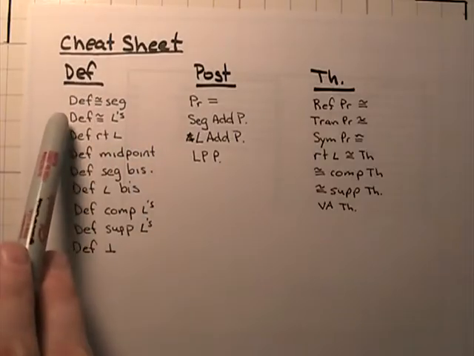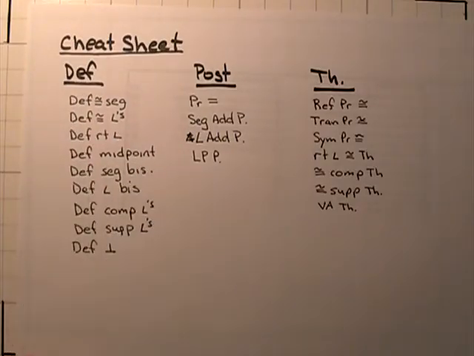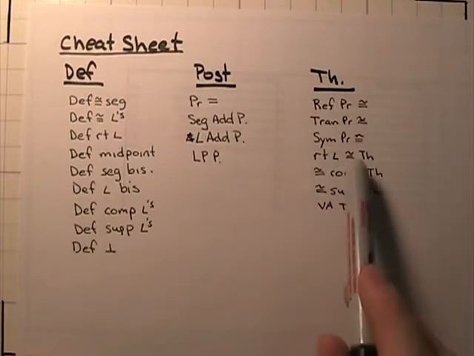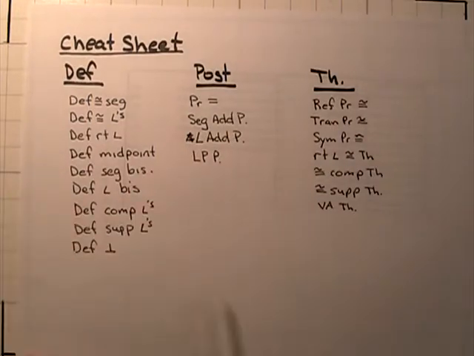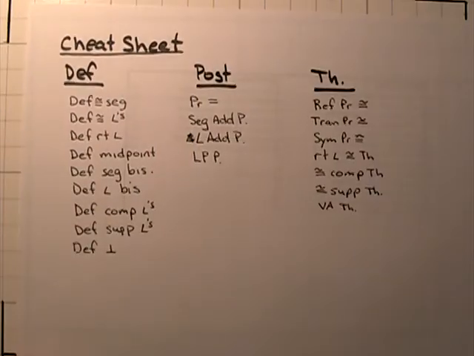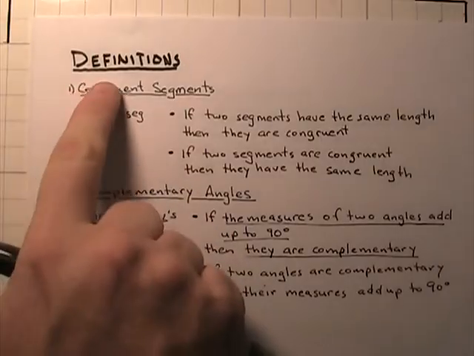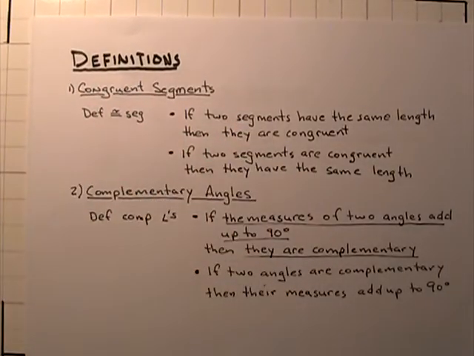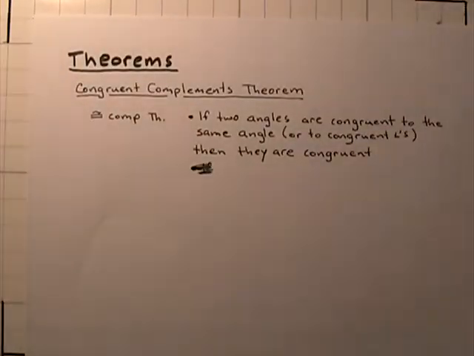So under definitions, I've got definition of congruent segments or definition of midpoint. Maybe I used a linear pair postulate. Down here I've got the definition of perpendicular, vertical angles theorem, the right angle congruence theorem. So I've got some shortcuts so that hopefully it'll be a little less work when we're actually doing proofs. Of course, you should have also taken those definitions, postulates, and theorems and built your own section called definitions, where you gave all the information we talked about in the last video. And there should also be one for theorems and of course one for postulates. Once you've got all that down, you should be getting a pretty good idea of what we're going to be doing here for working out these problems.